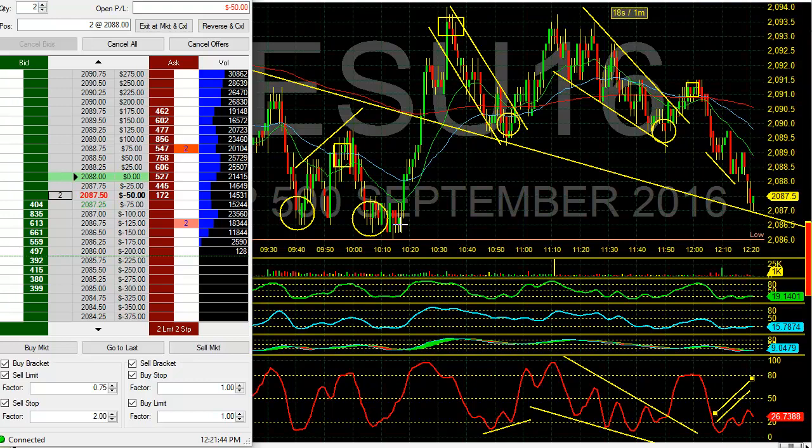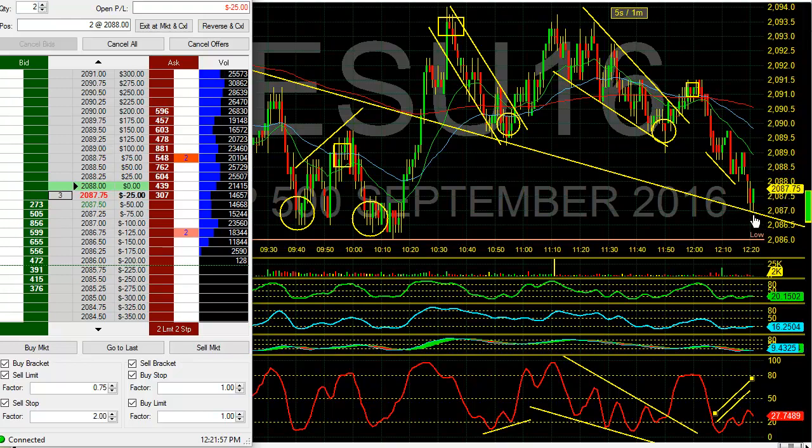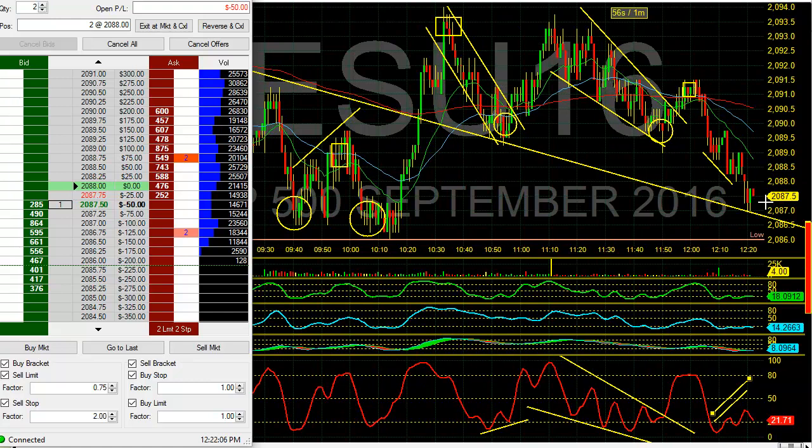Another thing to pay attention to: sometimes you get very close to a low, and a lot of people expect that, but they don't realize there's a retracement trend line. So we get very close, people short thinking we're going to take out those lows, and the next thing we bounce. And look where we're bouncing right here. Not that we got a full bounce right now, but this is typically one of these imaginary lines, and not a lot of traders pay attention. It's a big retracement, but we hit it once, we're hitting it the second time. So we could easily get a nice bounce back up before actually retesting the lows.